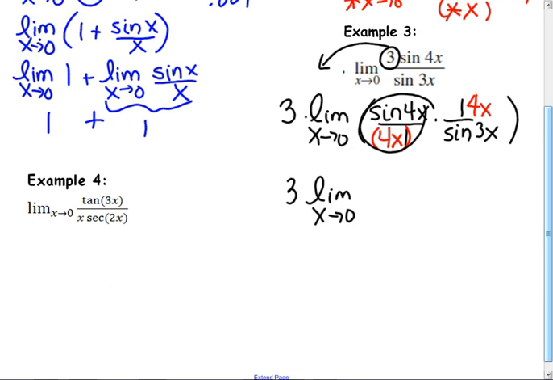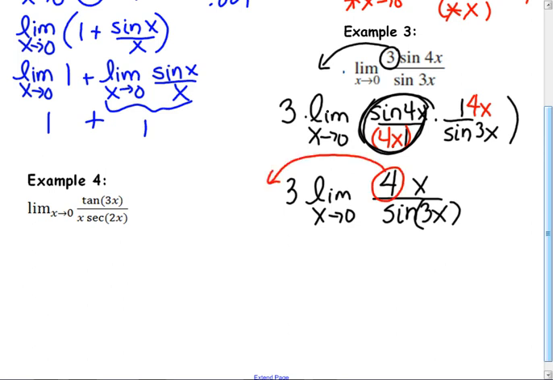Well, I'm not getting rid of it. It's right there for us. It's not distributive property. Distributive property is multiplication over addition. There's no addition. Okay, what's this limit? That's 1. And I'm left with 4x over the sine of 3x. No, it's not distributive. Distributive has a plus. Don't have a plus. No, you can leave the constant out. What's the other constant I can pull out now? Let's pull the 4 out.